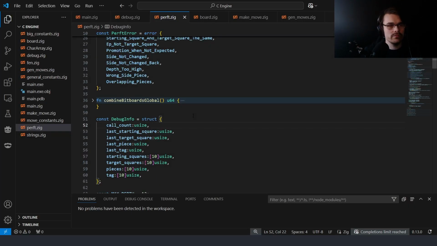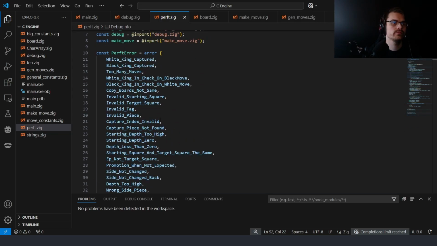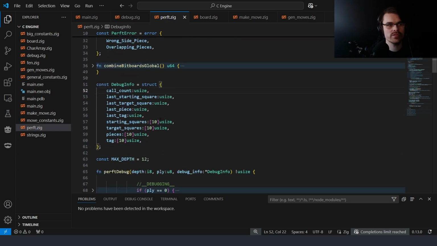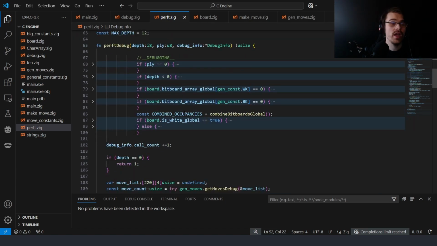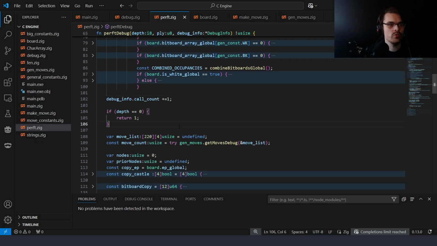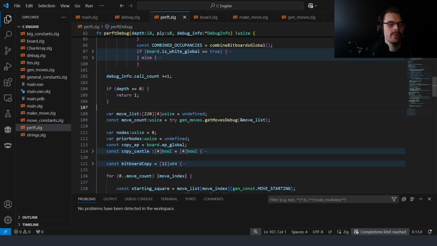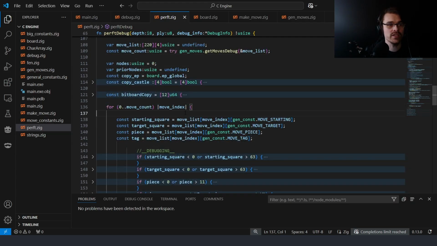So this is basically just how you can use Zig to find errors, how you can use the error system to find errors and debug things that are pretty complicated to find, and just presume that you make mistakes, because we do. We all make mistakes, and your code almost always has some bugs somewhere that you didn't think of, depending on how complicated the program is, and you always want to test edge cases.